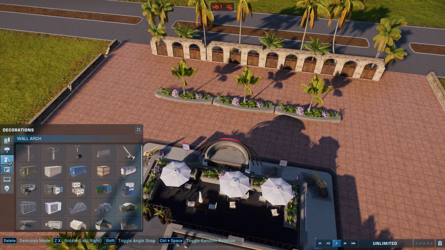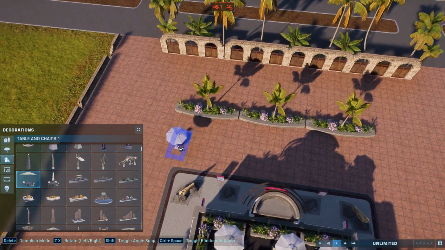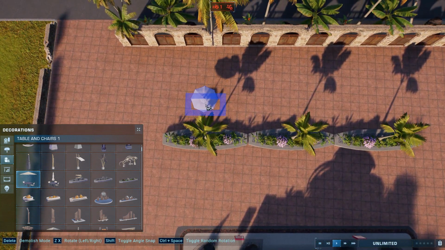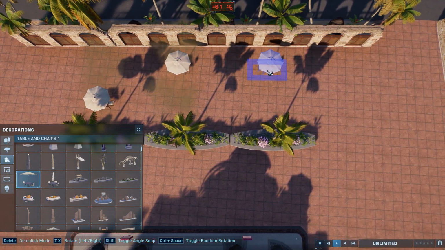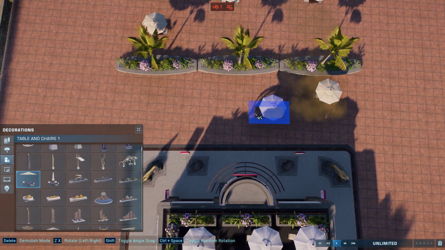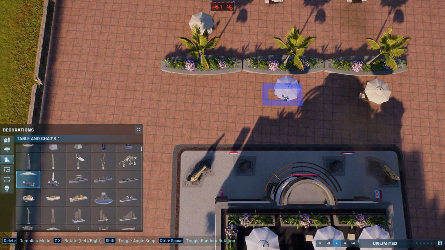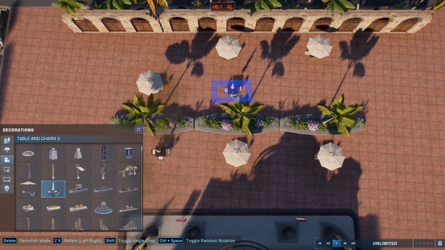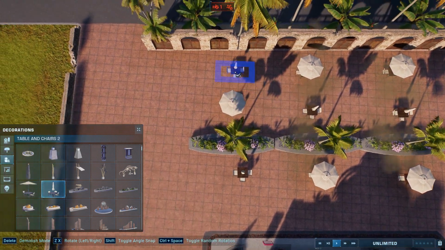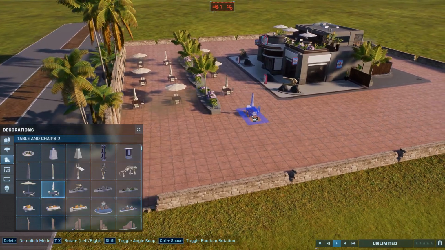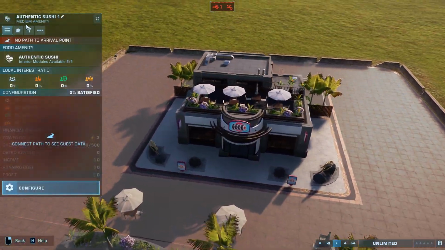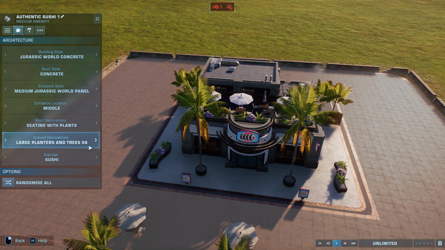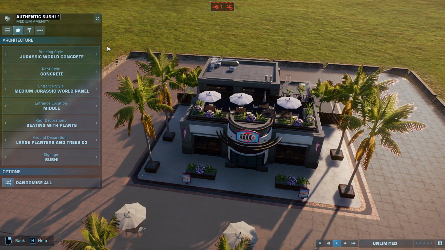And then we're going to make use of the seating, so we'll stick with the standard sort of tables and chairs. And we're just going to place 1, 2, 3, 4, and 5. Then we're going to switch to the ones which have the umbrellas not open. There. I would say you probably wanted to change the decorations to, say, yeah, those work quite well.